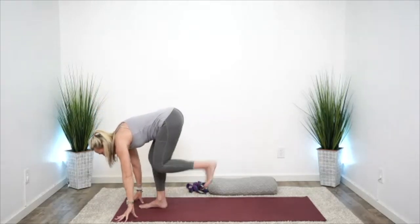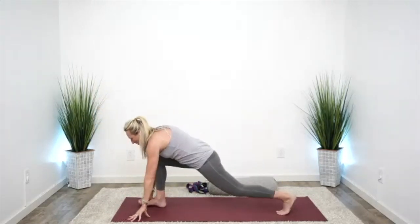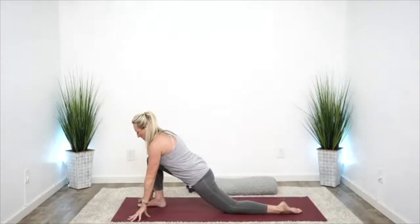On the inhale, step your left foot back, drop the knee to the ground. Pause for just a moment here in kneeling lunge.